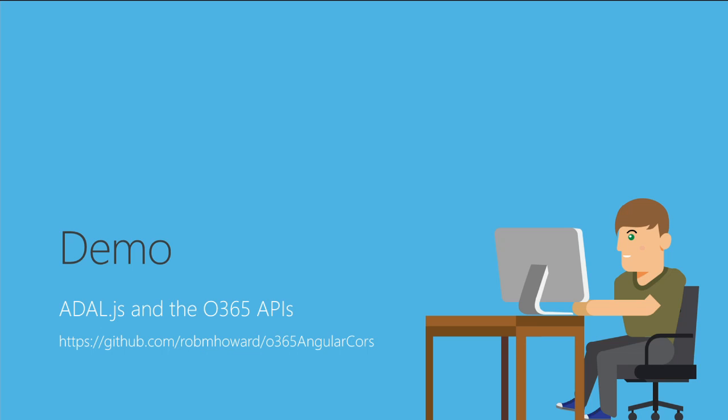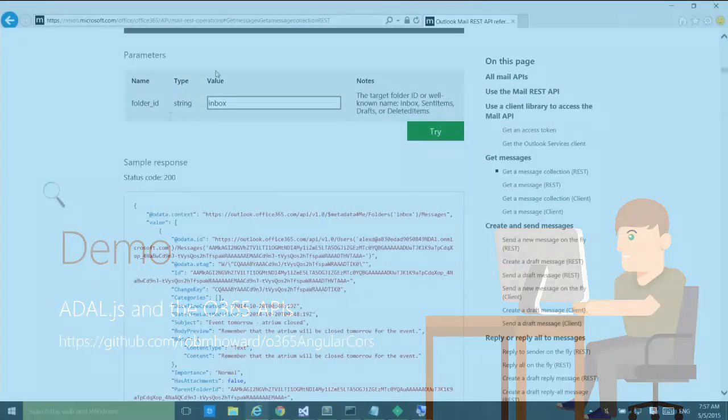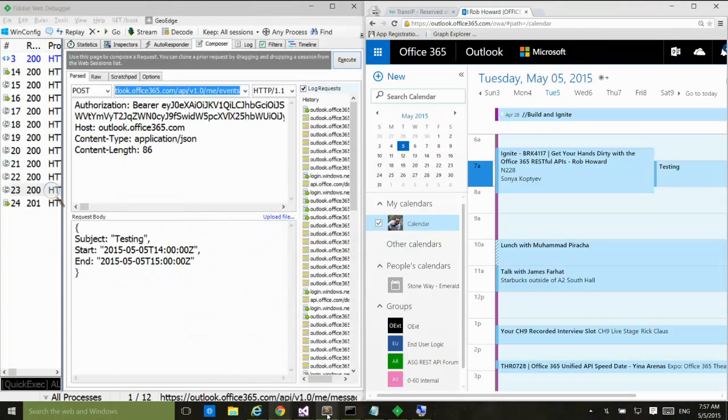I'm going to do a quick demo that I think will drive home just how much time you will save by using this. So I'm going to switch over. How many people have used Angular before? OK, decent amount of people.